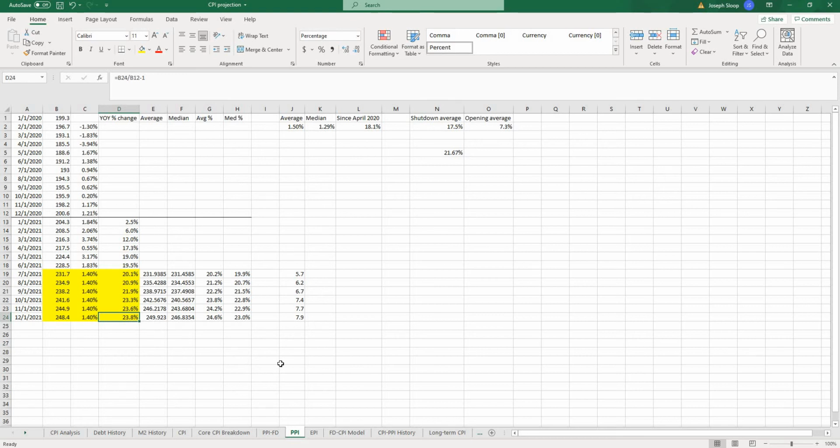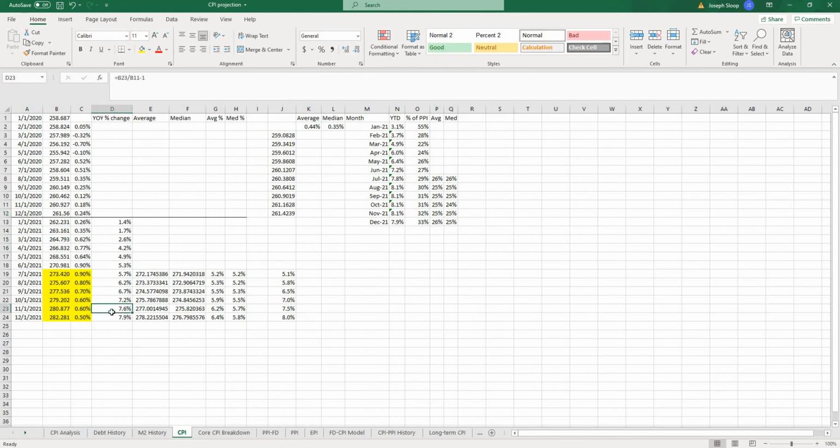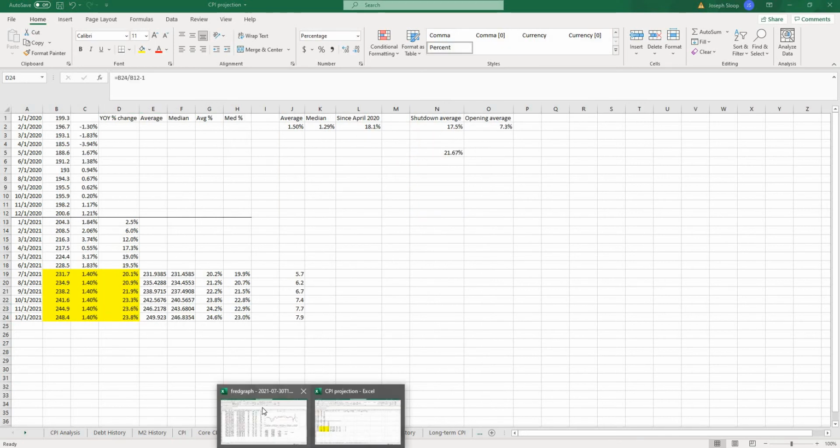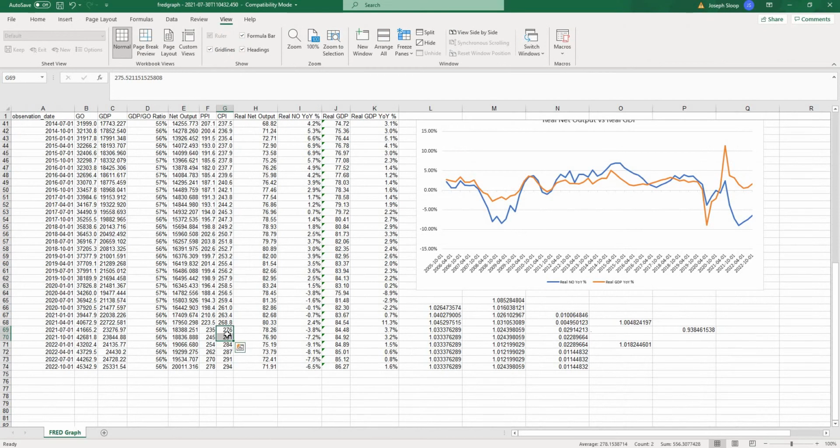And as I've mentioned in an earlier video, and I'll post a link to that, it tends to be that when your producer price inflation is spiking, the CPI will increase by 1/3 of that. So sure enough, I've got the CPI going up by 7 to 8% by the end of the year, because your producer price inflation is looking to go up by 24% at the end of the year. And that's how I'm getting and projecting out these price indices, okay?